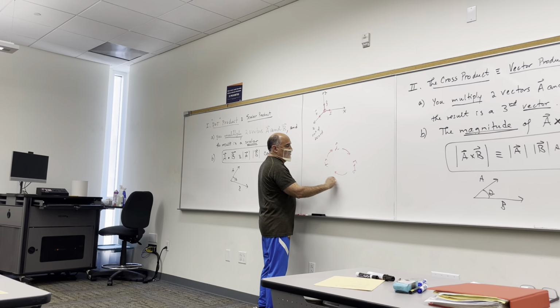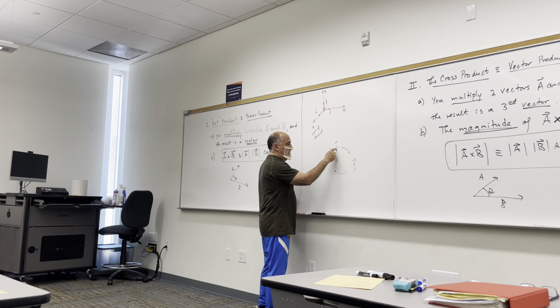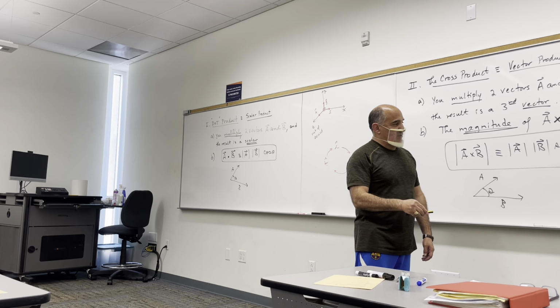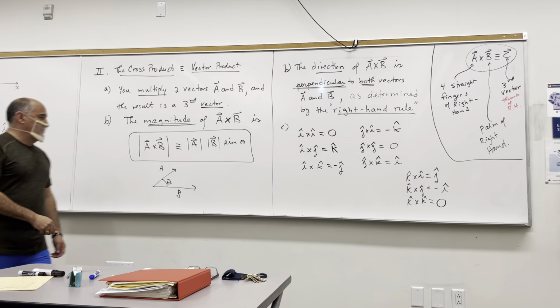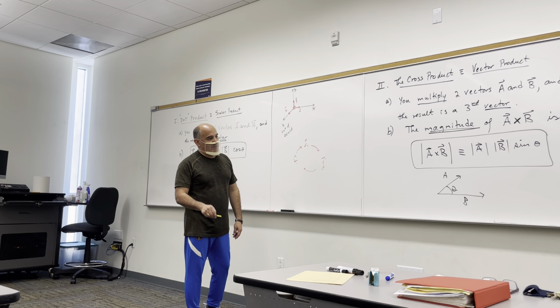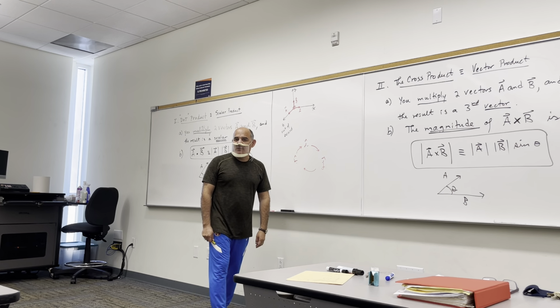So I cross K is going to be minus J. K cross J is going to be minus I. J cross I is going to be minus K. You get it? Check those over here. For example, K cross I, I wrote J. Well, K cross I is J. How about this one? K cross J is minus I. That's what I have over there. I cross K is going backwards, so it's going to be minus J. There you have it, just a trick.